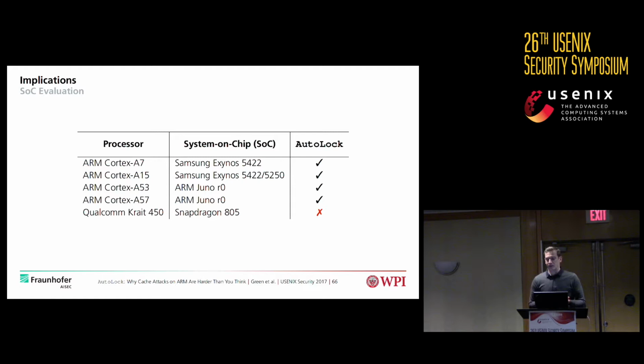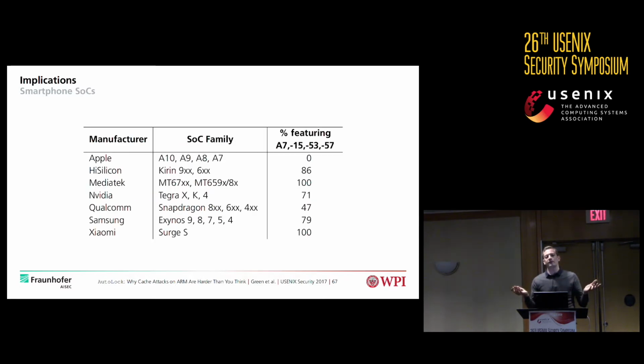So what this means, if we extrapolate these results a little bit to, let's say, for instance, the smartphone market, is that from the manufacturers that cover the vast majority of system on chips employed in modern smartphones, we see that quite a lot of them feature ARM designs, obviously, but there is still a lot of diversity in the market. This ARM licensing ecosystem causes a large diversity in the system on chip market, unlike x86 processors, where we have maybe one way of Intel to do it and one way of AMD to do it.